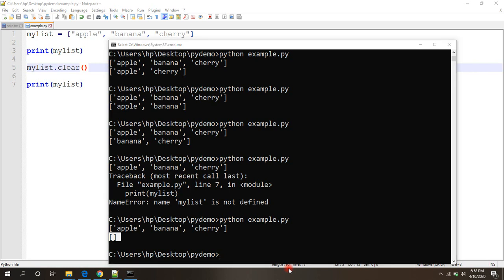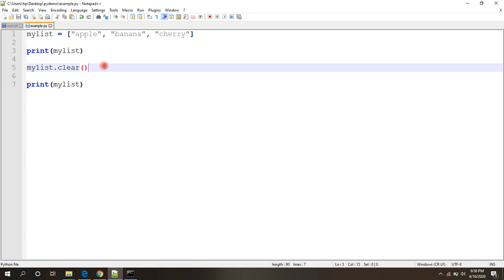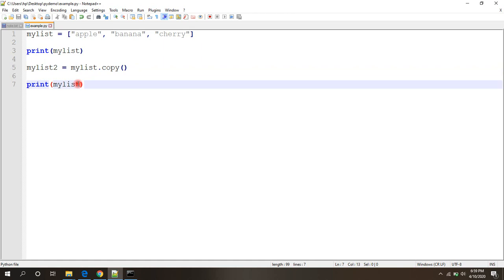We can also copy the list with the copy function. Let's see with an example. I want to create a new list, my list 2, which is the copy of my old list. So I will use my list dot copy. This will copy the whole list.